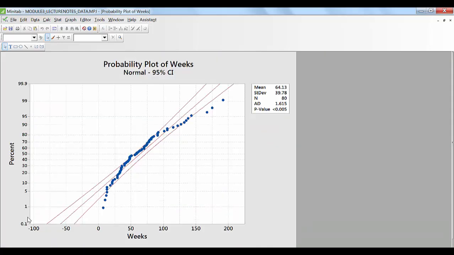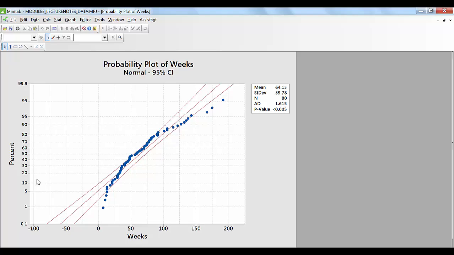So this is what I meant by a normal distribution. The y-axis has the shape of a bell-shaped curve. I'm stretching out the y-axis from 0 to 100, all the probability within a normal. You can see I'm squishing the majority of it right around the mean, the center, around 50%, and there's hardly any data in the tails, less than 5% or 1%. So I'm stretching out the axis toward the tails. Basically I'm making a straight line such that if the data did come from this distribution, it would lie along the straight line, because I stretched this axis to model the normal, where most of the data is in the center.